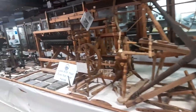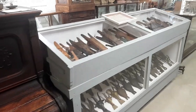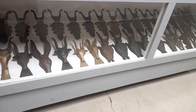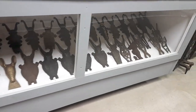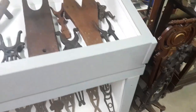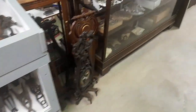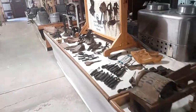Lots of old spinning wheels. Got a lot of stuff in here. I like the fact that you could go into a place like this, and of course they say, don't touch them or anything like that. How about that? I've never seen this large of a collection of boot pullers. Those are the ones you put your heel of your boot in so you can take your cowboy boots off or your work boots. I've never seen this many in one place. Normally you see 3 or 4, but that's a lot. Someone started collecting those, obviously. Lots of stuff. Pretty neat.